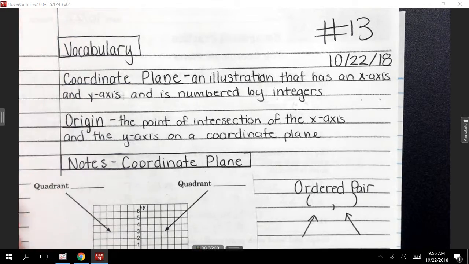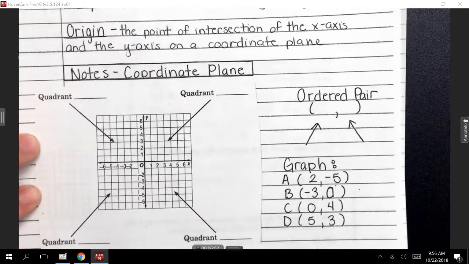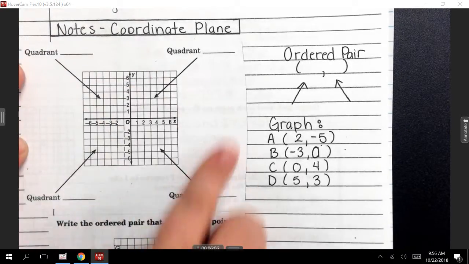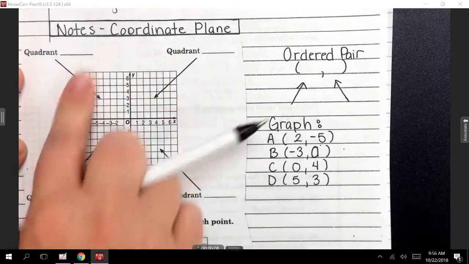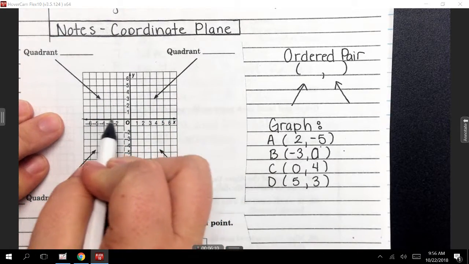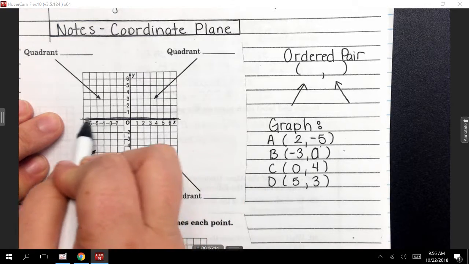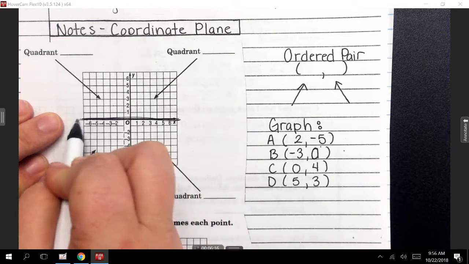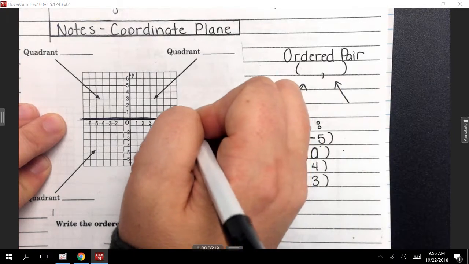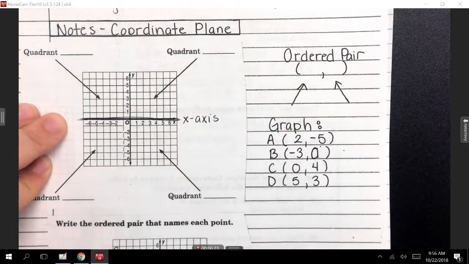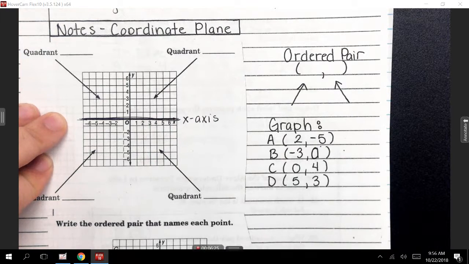All right, y'all ready? All right, notes on the coordinate plane. All right, so guys, this whole thing is called the coordinate plane. And if you look, do y'all see my number line going right through here? This is the one going straight across. Isn't that how we would normally draw a number line? That's the original one. That's called the x-axis. The one going through the center, going straight across, is the x-axis.